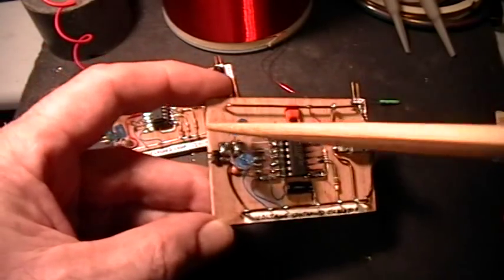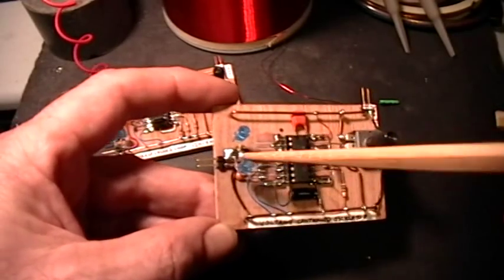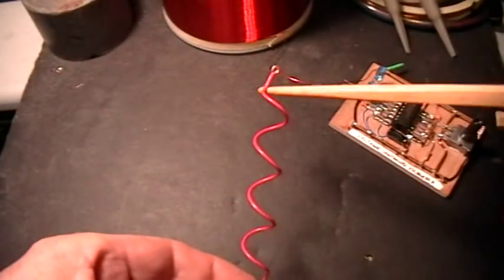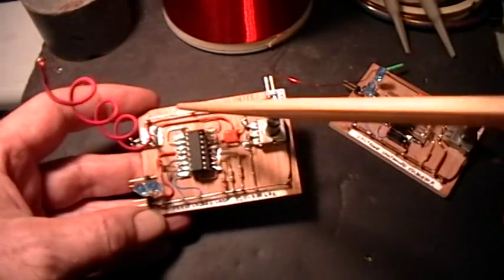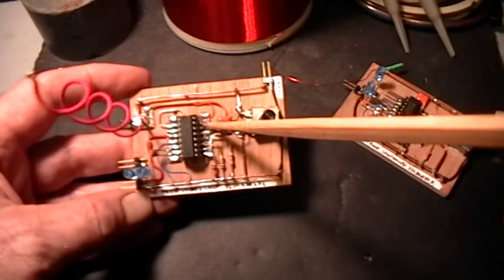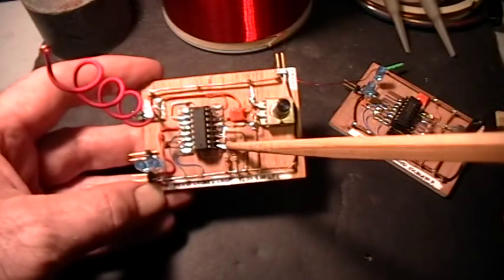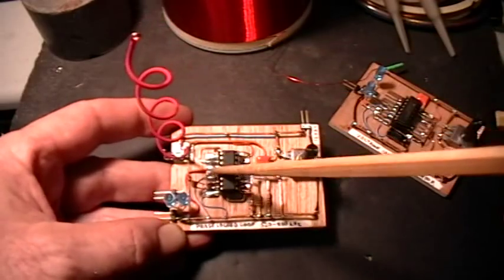The way the phase-lock loop circuit works is that the potentiometer here, which is between the positive and negative rails, selects an output voltage that goes to the pin 9 VCO input. By varying the voltage on the voltage-controlled oscillator, I vary the frequency, and the frequency comes out of pin 4 through the LEDs to the output. By watching the behavior of the LEDs and the scope trace, we can tell whether the coil is being resonated or not. If we hit the resonant frequency with the VCO, the LEDs will light up brightly, even though they're just connected to the open-ended coil. When the feedback antenna is connected to the pin 14 input to one of the comparator stages and it detects the resonant frequency coming out of the coil, it provides a voltage to pin 9 that takes over control of the frequency and phase, keeping the frequency adjusted to maintain the resonant condition of the coil.